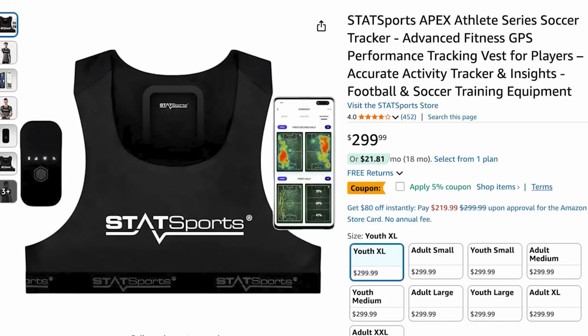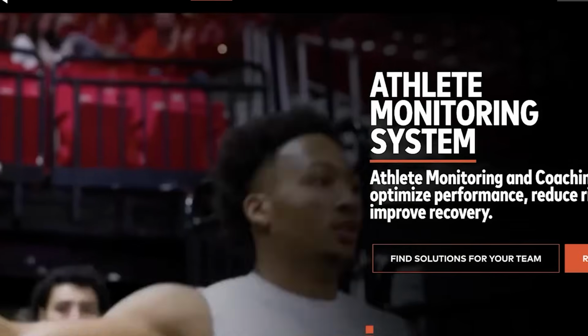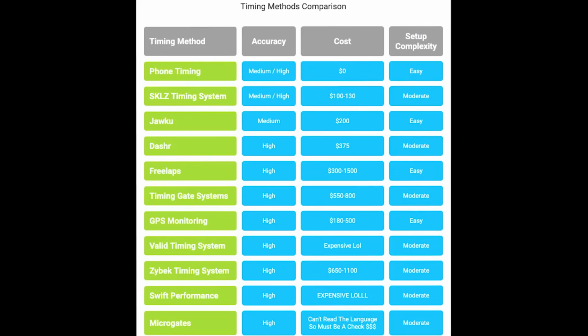The next one I like is GPS monitoring. They're essentially those GPS bras you see people like Les Spellman use. There are multiple brands you can get GPS monitoring from. They're not cheap, going to be $500 to $1,000. All these products, ranging from $0 to most expensive, are great ways to track your speed gains over time.